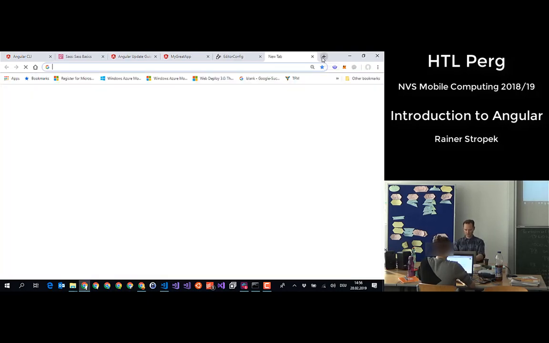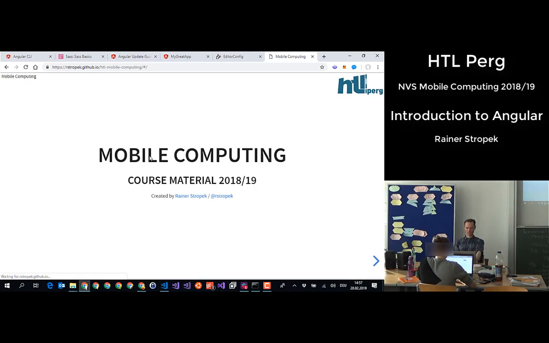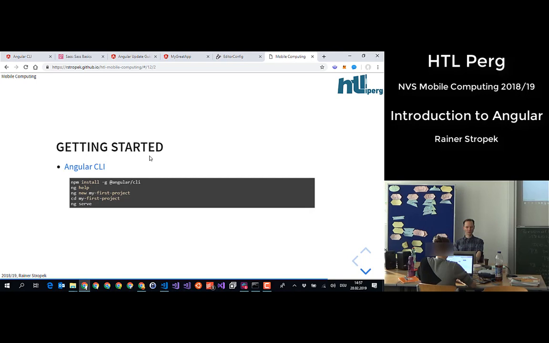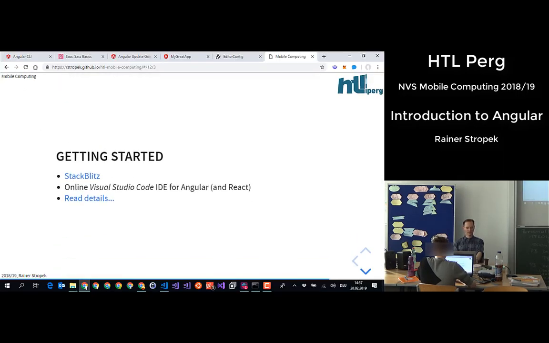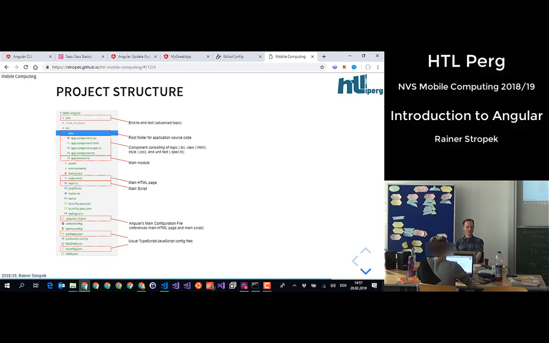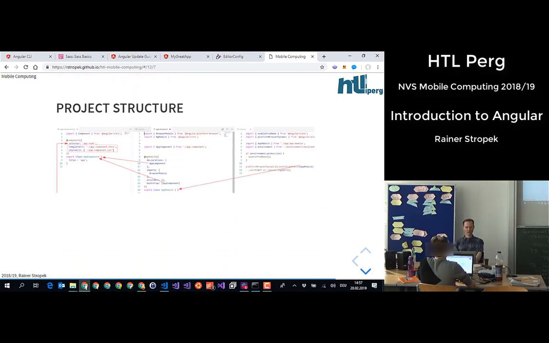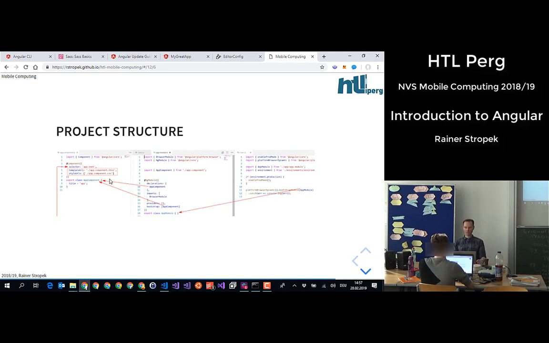In my slides, the last chapter is about Angular. And here you see some introductional information and you see a summarization of how to install the Angular CLI. We have done that together. You see some screenshots of the project structure so that you can remember or recap what I told you about the structure of the project. I have done some arrow drawings here so that you can understand how this project structure works together and things like that. This will be part of the theory lesson, so we don't have to care about this from here on. So you have a summary in your slides and you will have the video to recap.